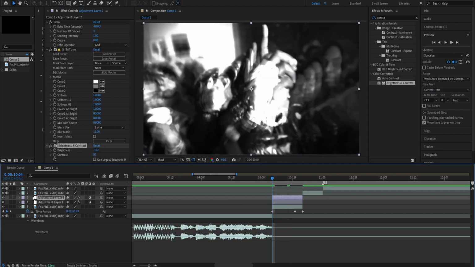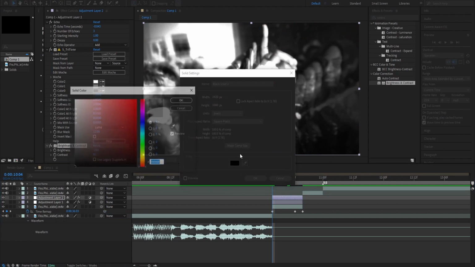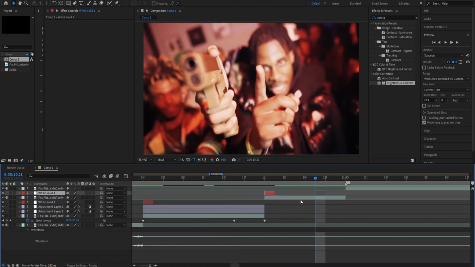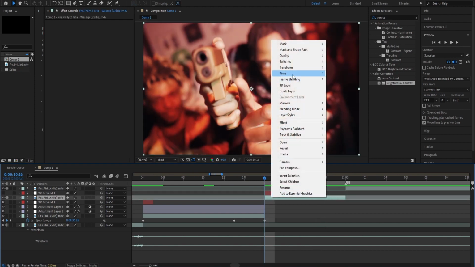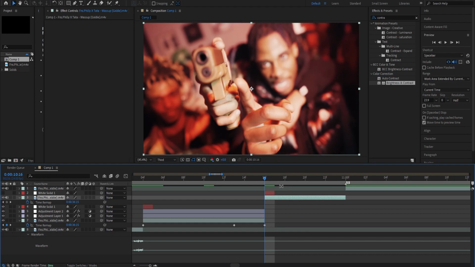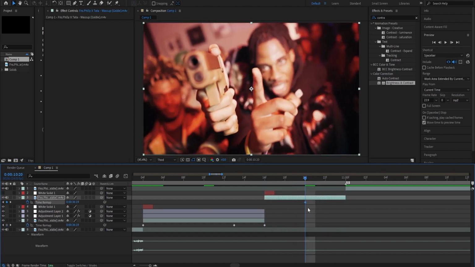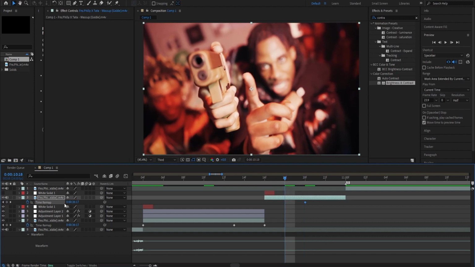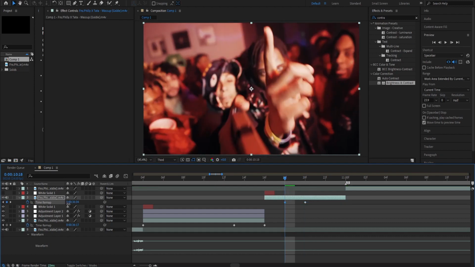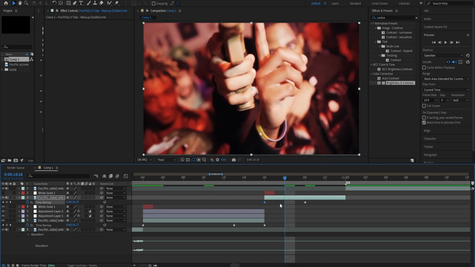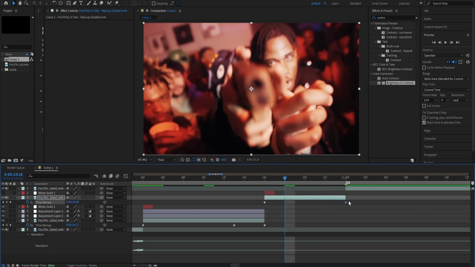Now we're going to add a one frame solid right when the clip starts, and then copy and paste this to the next clip. For this clip, we're going to disable this just for right now so we can see the first frame. We're going to right click and enable time remap on this clip. Now we're going to keep this frame right here. Click that, go a frame behind, and go back a little bit to before he pulls out the pistol, which will be right here. Now we'll put this in the first clip and this frame at the end.